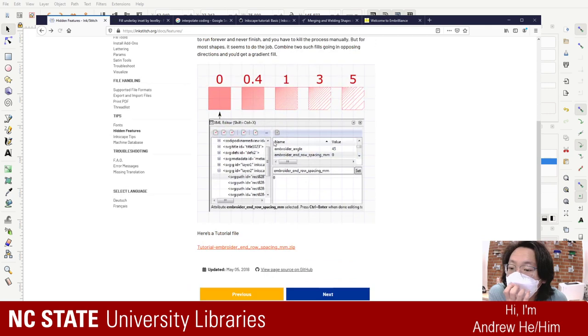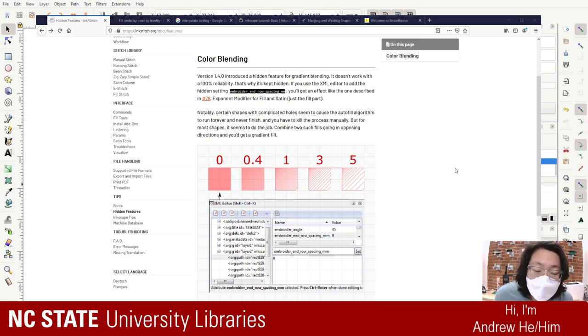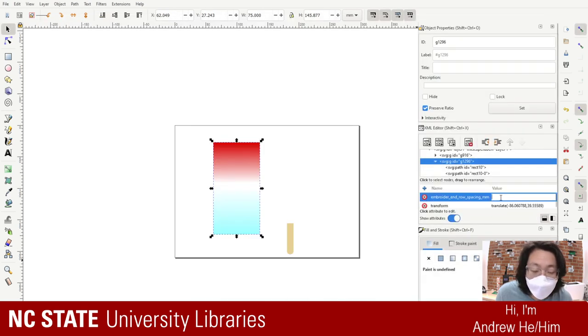Let's see. Hidden setting embroider. Okay, so we copy paste this. Let's see. What did it say? I'm gonna go with 0.1, just 0.25.